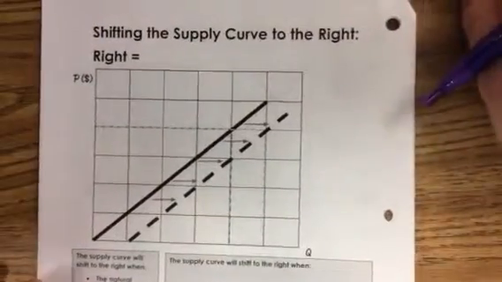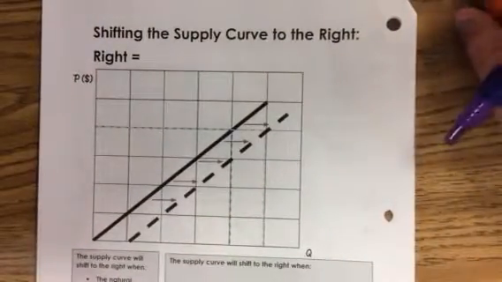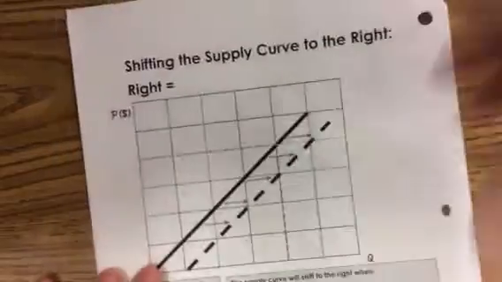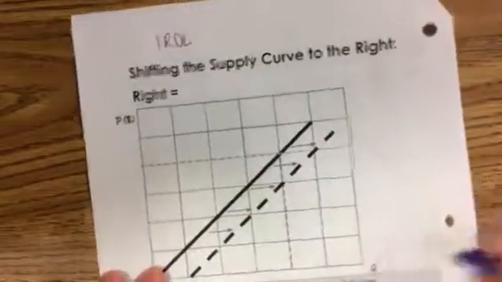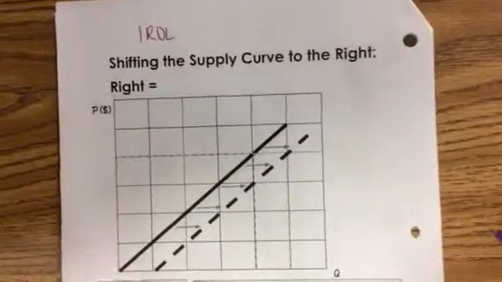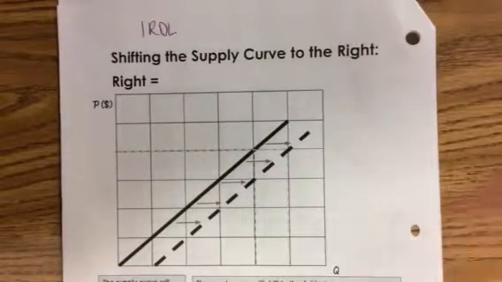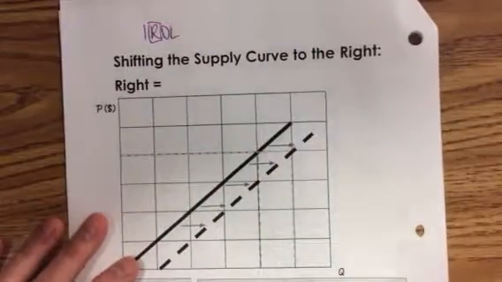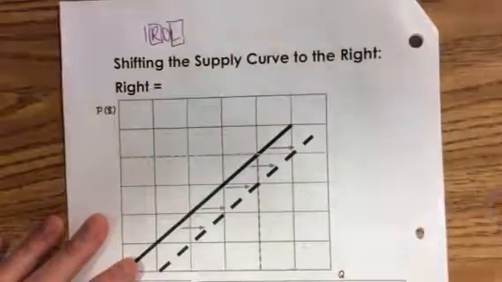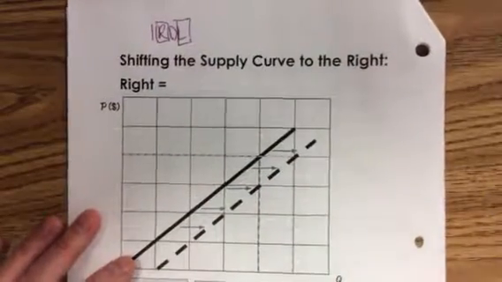Okay, so now let's talk about shifting the supply curve to the right. On the slides, you'll see our friend Ertl the turtle. I remember he's my ripoff of Finding Nemo. Ertl the turtle tells us if we increase our quantity supplied, we're going to shift to the right. If we decrease our quantity supplied, we shift to the left. Ertl the turtle: increase right, decrease left.